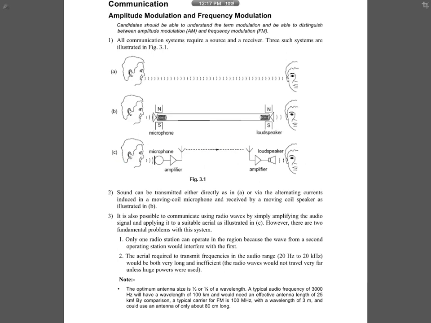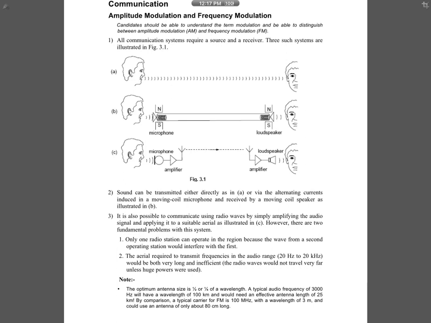But they want you to know that we cannot do it this way. Even though theoretically it's possible, nobody does it this way. Why? There are two problems associated with this method. The first problem is the problem of interference. If everybody transmitted radio waves using this technique, then when we are all talking, do you know that sometimes our frequencies overlap?